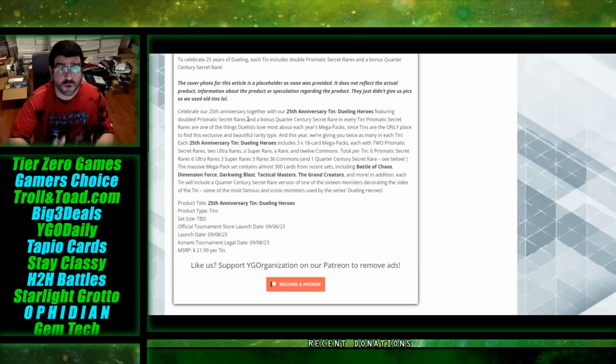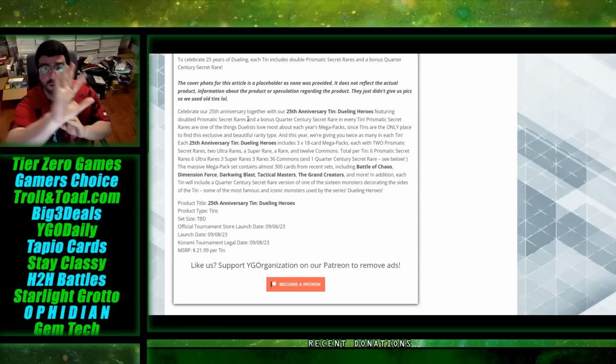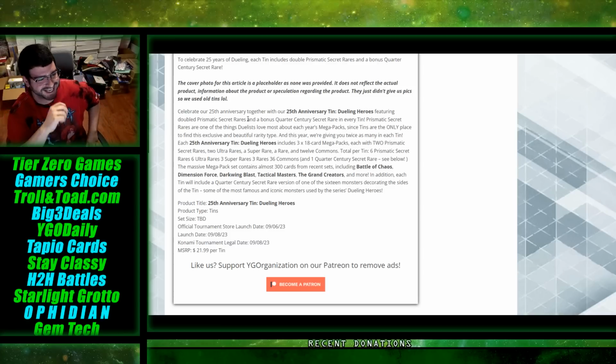Whatever you do, don't Google World Superstar. Konami does not want you right now to go look at World Superstar. Ignore it. No other prismatic secret rares exist.